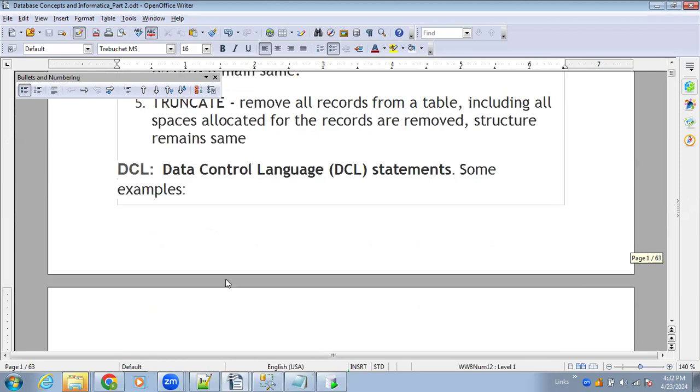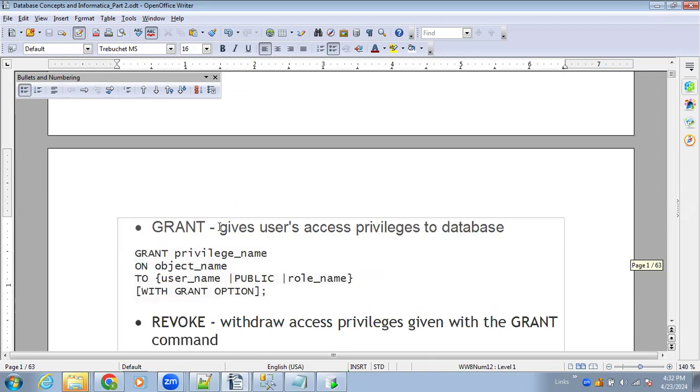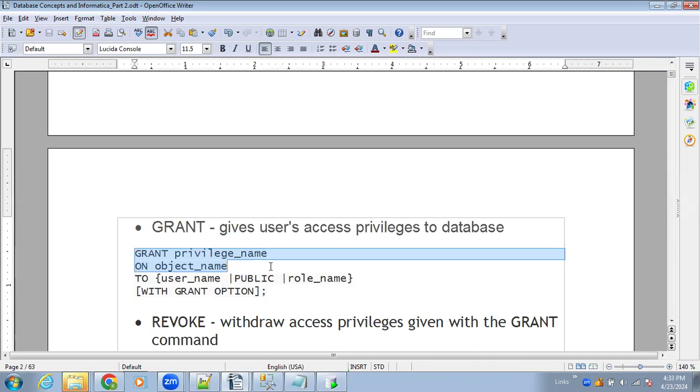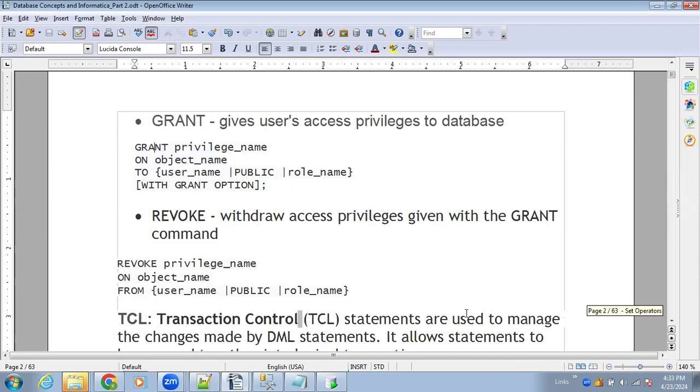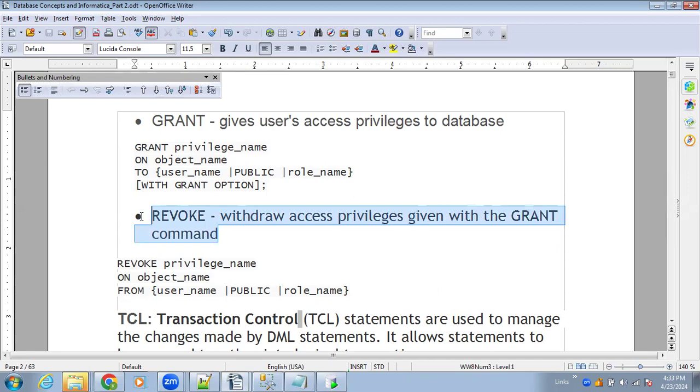What do we mean by data control language? We are controlling the restrictions. As I told, grant: to which users we need to grant the privileges. This can be done, as I told, even when you are creating the table, graphically as well as through commands. Similarly, grant also can be done using this command or graphically. We'll show you tomorrow how to do this. Revoke also can be done.